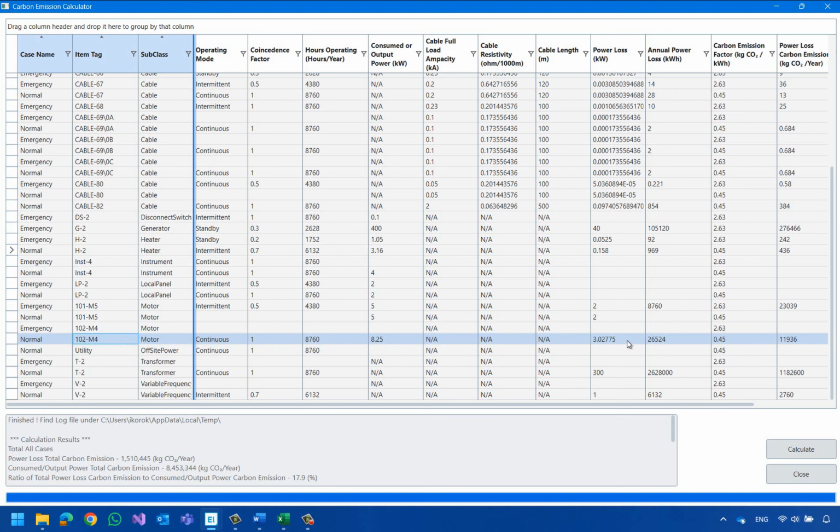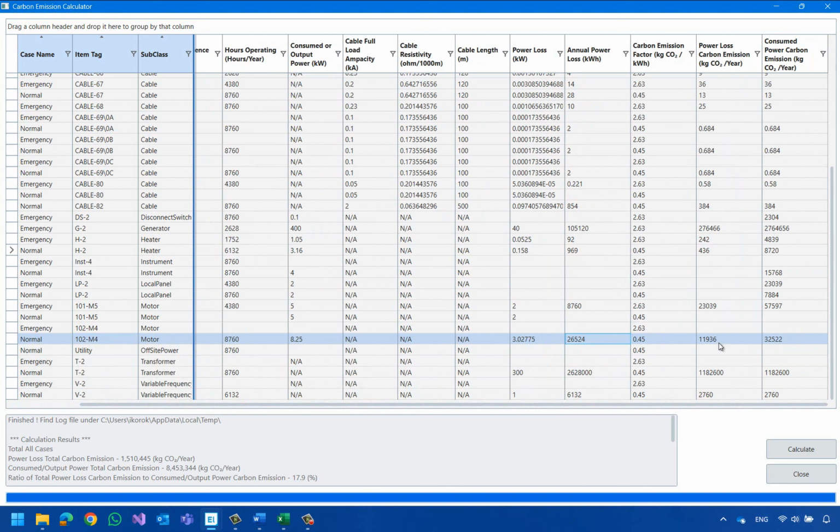The accumulated loss of power per year is calculated as power losses per item multiplied by hours of operating per year and measured in kilowatt-hours. So ultimately we get the carbon emissions calculated on the basis of the motor power loss as annual power loss multiplied by the carbon emission factor, and on the basis of the motor consumed power, which is a result of multiplying consumed power by the carbon emission factor and by hours operating per year. Pretty fast, right?